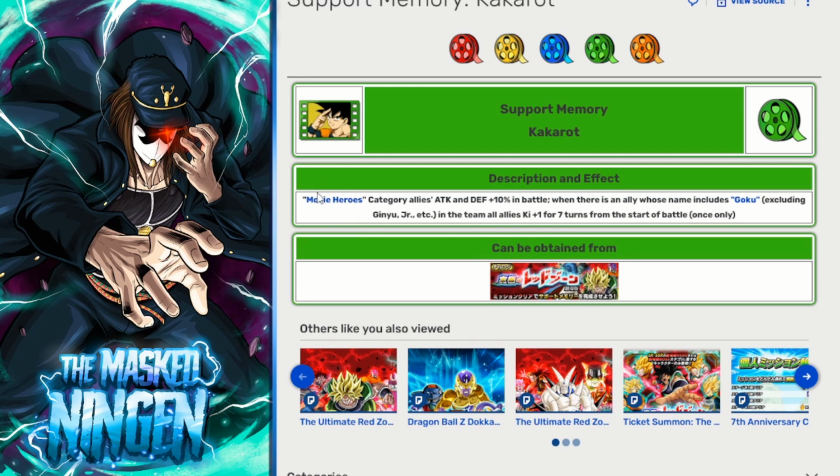Just like the GT heroes one, there's probably no way you're running a team who doesn't have a character whose name includes Goku. Because obviously remember, these incorporate the Year 7 LRs. Not to mention all the various other units like the Resurrection of F Blues that are going to come out. There's almost no way you're running a Movie Heroes team that doesn't have a Goku in it. So getting 1 ki for the first 7 turns would be pretty nice as well.